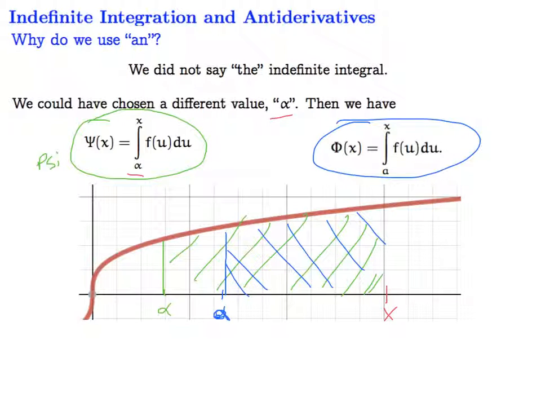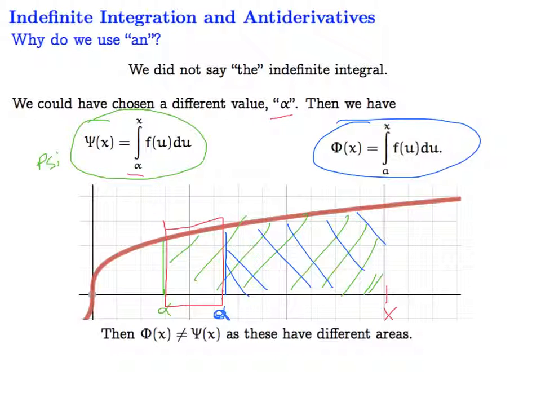So we can see that these are really different functions. Even if you put the same x value into them, you're going to get different numbers out. So these functions do have different areas, so that's why we say an indefinite integral. There are multiple choices you can make here for your starting lower bound of integration: alpha, a, 1, 2, any number you want. But what's interesting here is even though they're different, their difference is going to be just a constant. It's just going to be a number. This area in here between alpha and a is their difference.